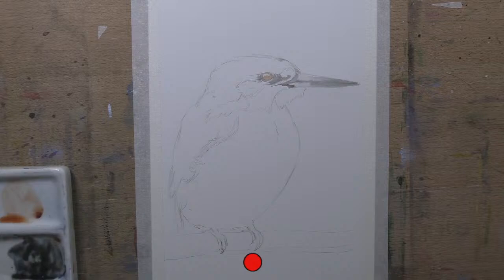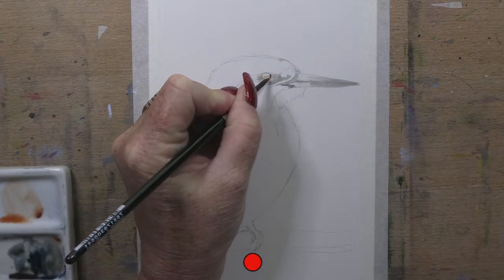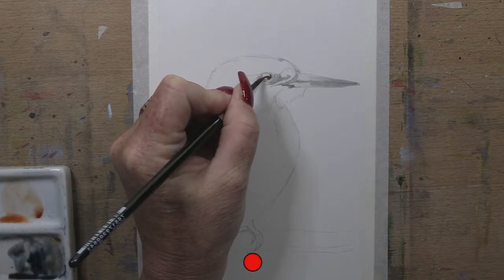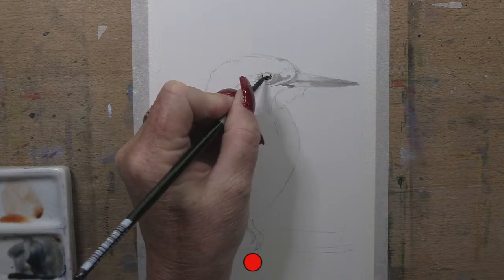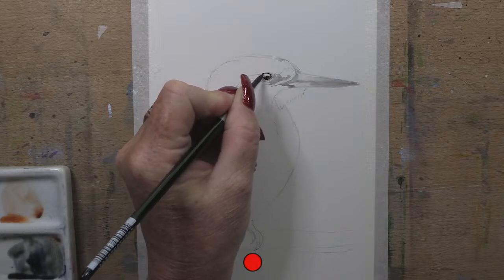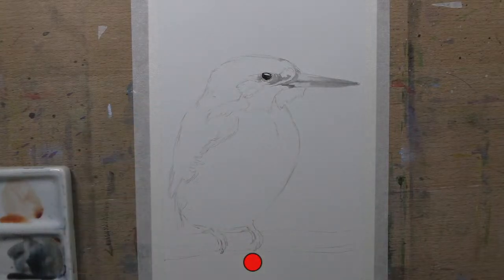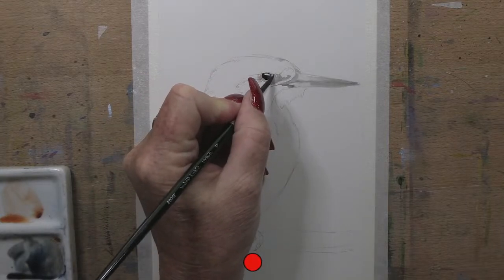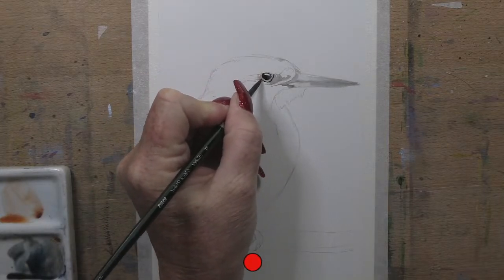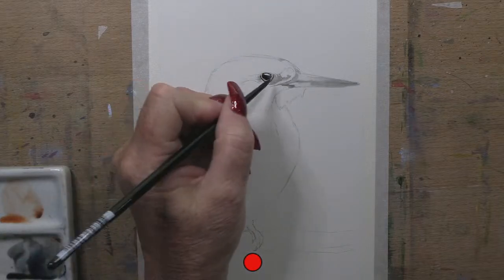And I'm going to use that on his pupil, except I need a little bit less water and a little bit more indigo. And I'm going to go around very gently that light white eye part where the highlight is, and pop his iris and pupil. Probably make that a bit smaller, like that. There we go. So that's popped his little eye in, and I can actually go around that outside edge now and strengthen that darker edge, because he does have a darker edge around his eye.